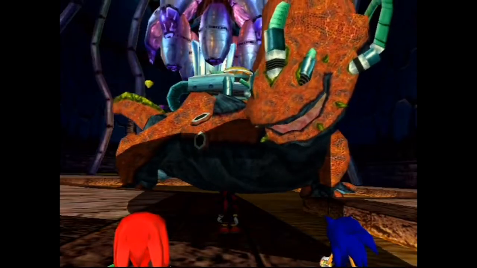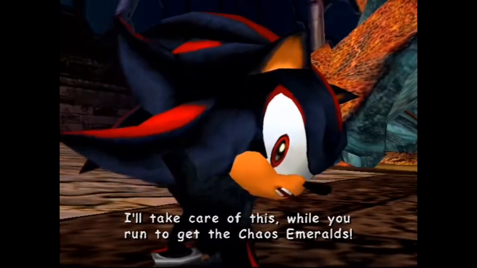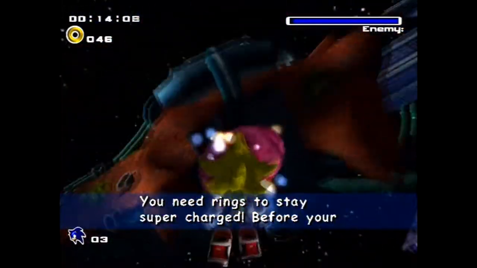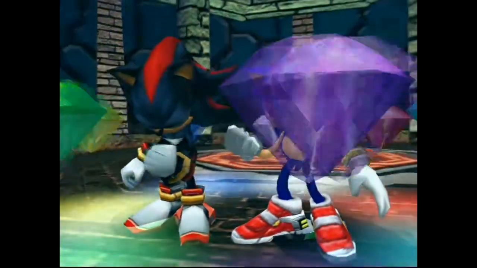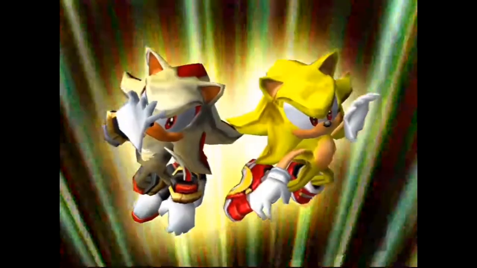He uses Chaos Control, and right, this is going to sound grim, but this is literally what happens. He shoves the end of the cannon up his ass. Okay. As the Dream Team turns into super forms, they proceed to take on the final hazard.